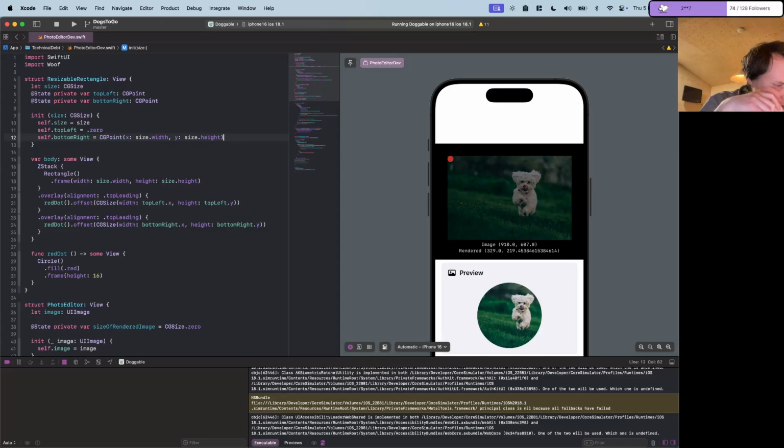State private var x, giving a value to state is broken. Should this also maybe be state?